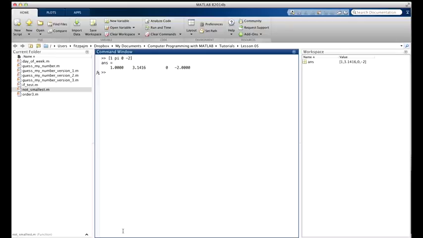Now let's apply the not operator to it. It changes true to false and vice versa. That's what happened here. The non-zero numbers 1, pi, and minus 2 represent true, so they're changed to false in the form of a 0. And the 0 here is changed to a 1. Since not operates on individual elements of an array, it's an array operator. Now let's try the AND operator with arrays.